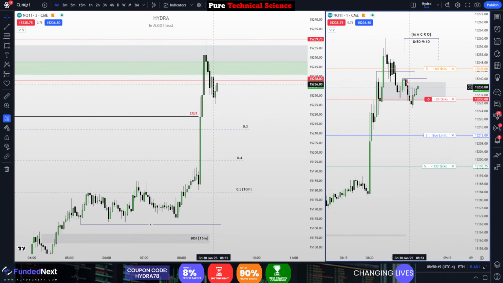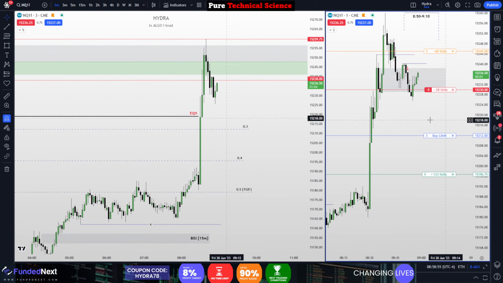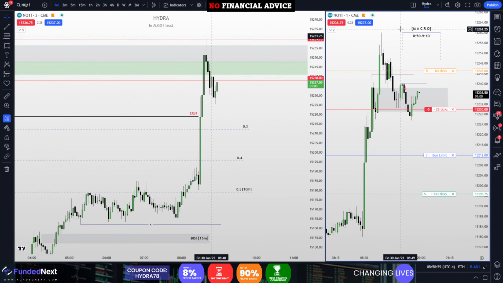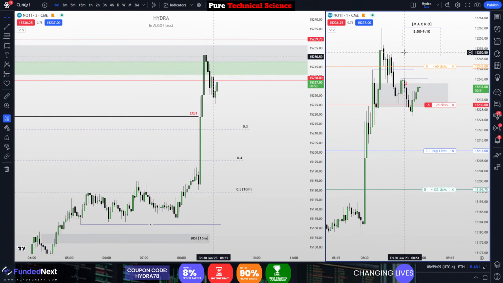Do you guys see how price is delivering inside this time period? The volatility is so low and to me it's a manipulation phase. 8:35 till 9:20, that's the time period I always tell you guys is a manipulation period. I don't personally take trades inside of this level, but today I'm doing it on my demo account. So let's see how price does behave inside here.